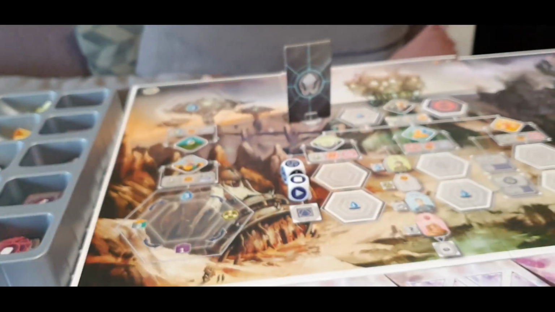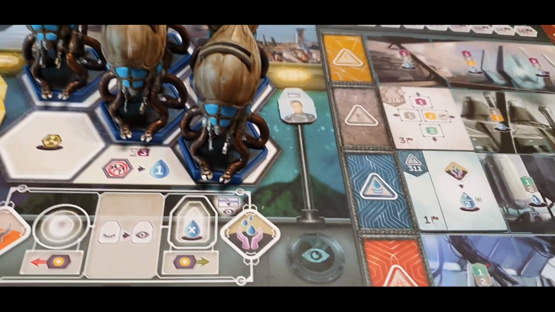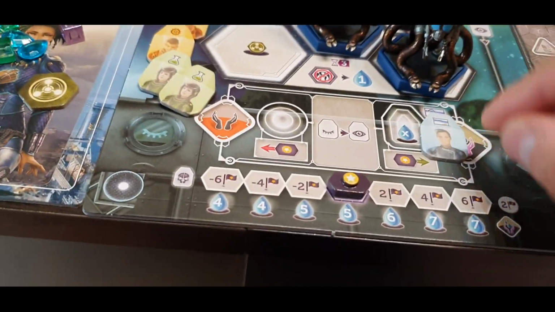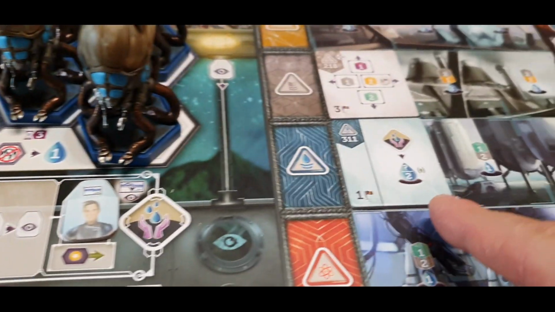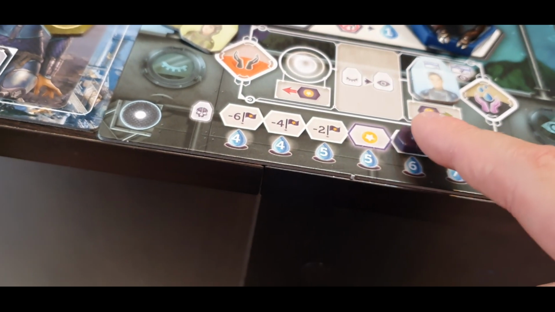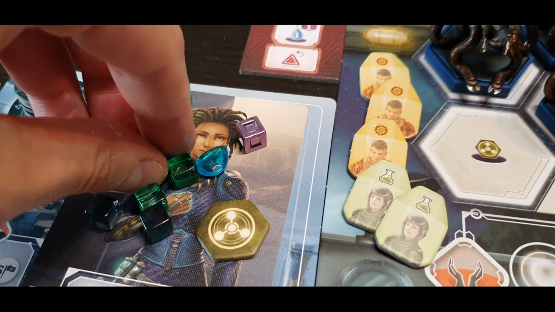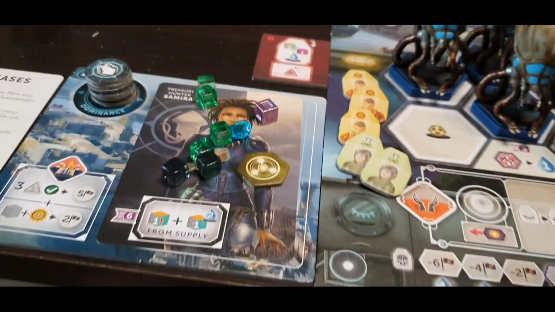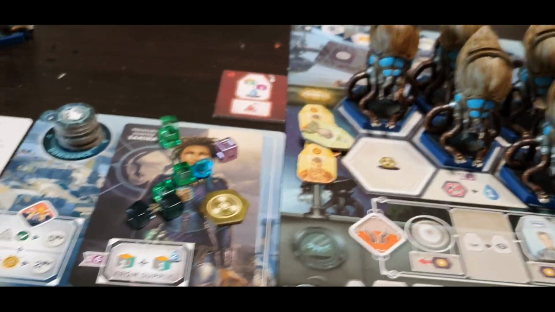Okay, now for the action rounds. I am now the first player. So for my first action, I am going to wake everybody up with this administrator. And because I have this building here, instead of 5, I only pay 3 water. And now everybody is up.